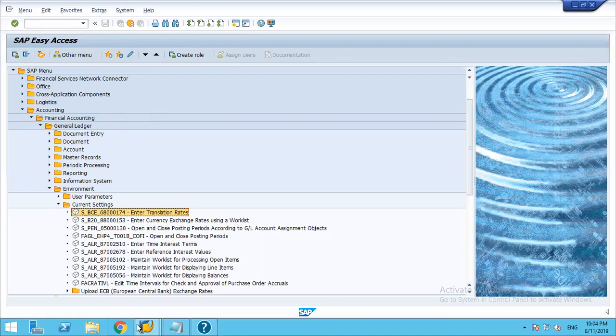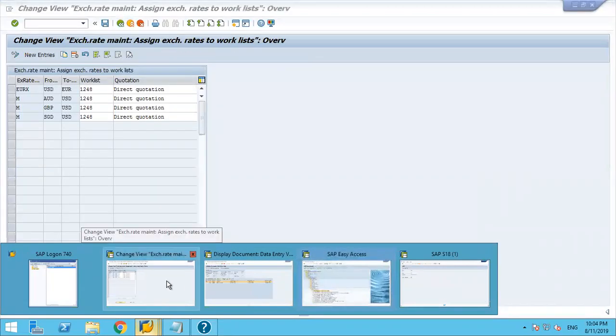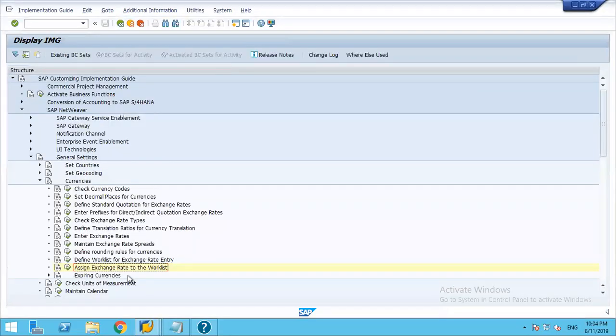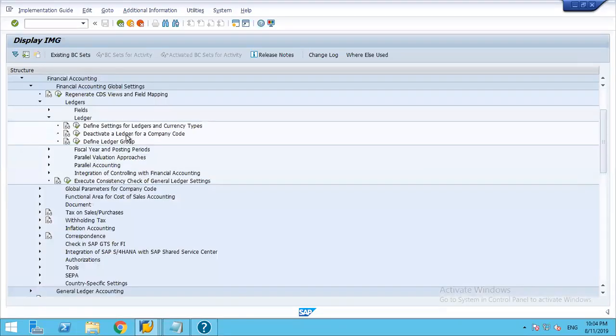So in our company code, apart from the company code currency, we have two more currencies maintained. Those are euro, and the next one is GBP.